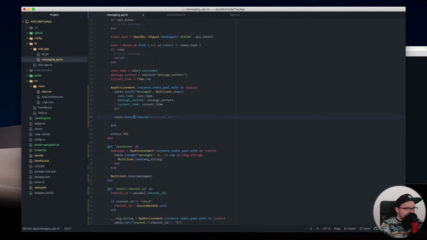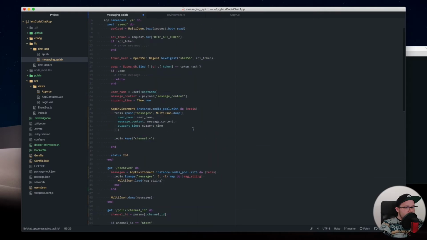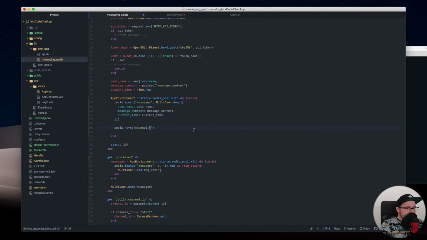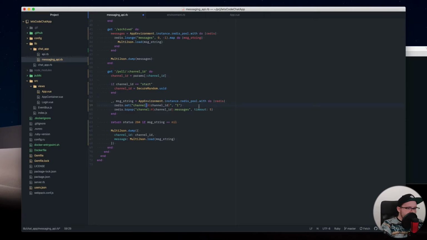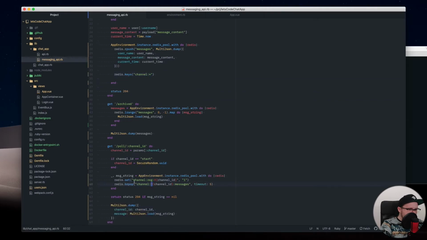So to do that, I need this key over here, which is going to have, that's not a very good idea, but let's make it like that. Let's make it channel rag. Let's make it like this, because the problem is this would match both of these keys, and I only want to match the keys here. So that's why this rag prefix is gonna help.